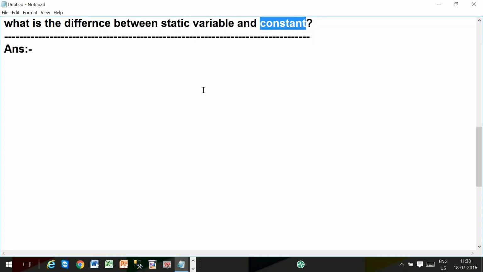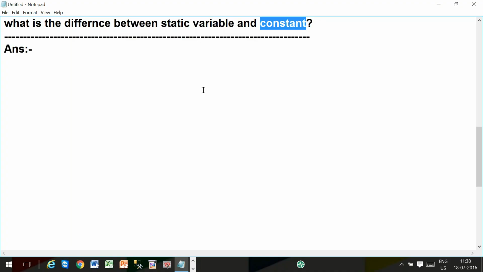For a static variable, the value can be changed, but for a constant variable we cannot change the value. See, very simple. Both fields are common for all the objects, whether it is a static variable or a constant.